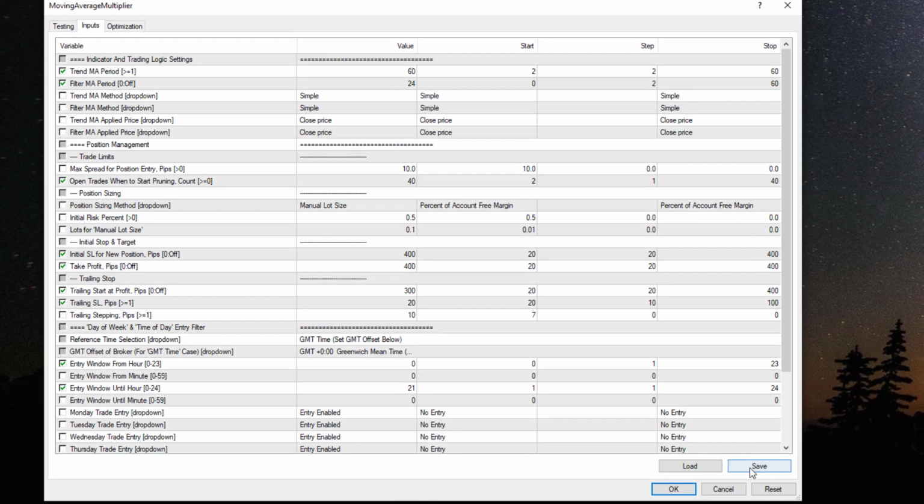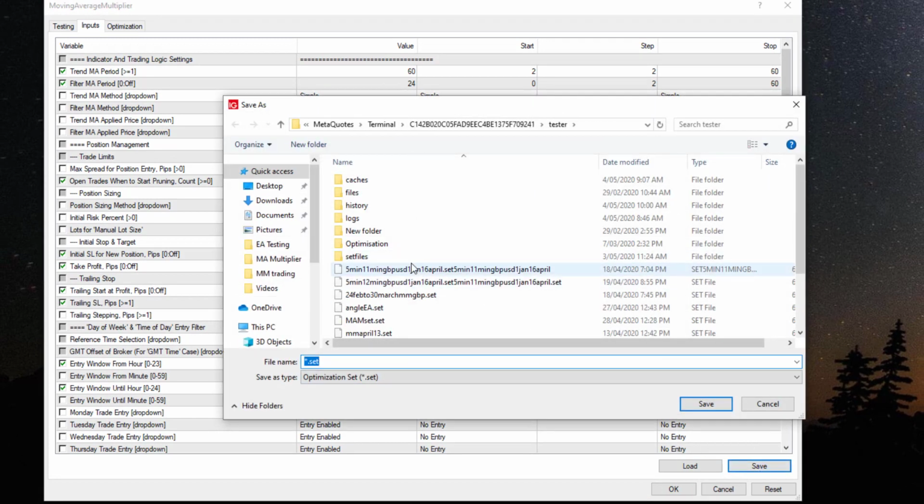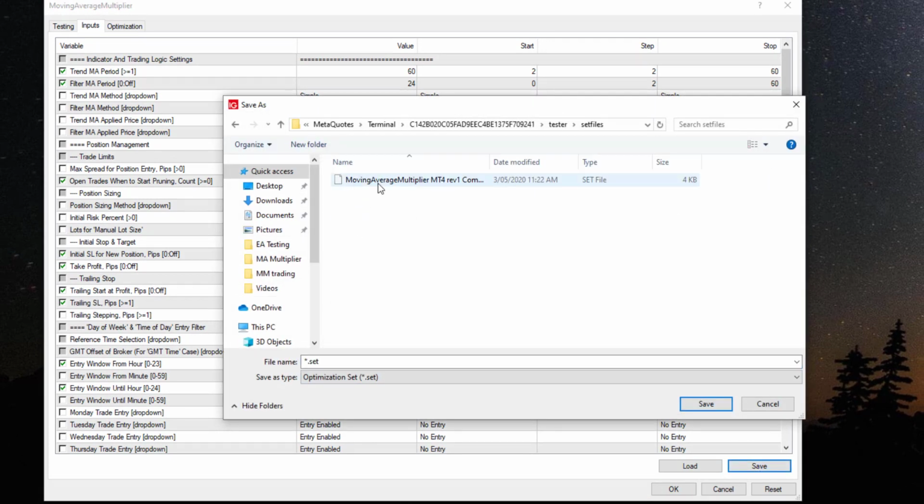So what you then do is you go save. Remember, here's our set file. So here's the supplied set file from EA Factory, and you just say new settings. So, it's 10 weeks, and it's ended on the 16th of April.